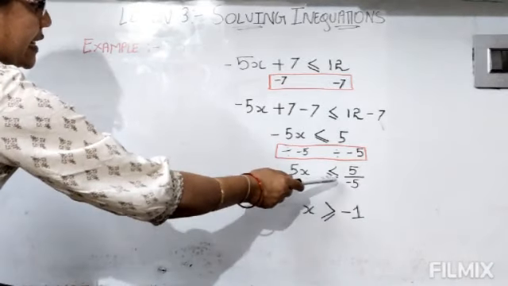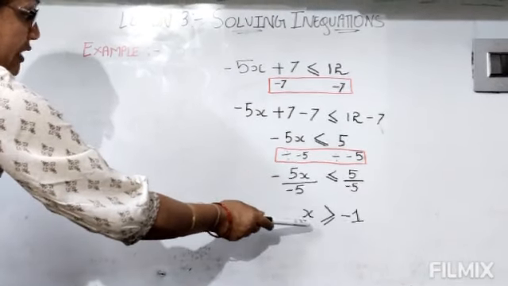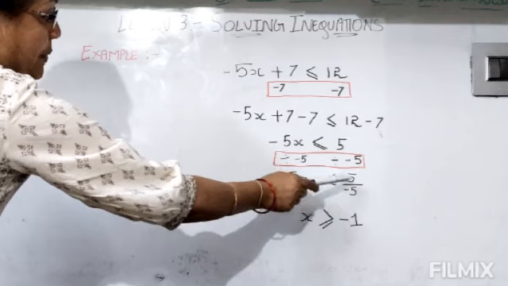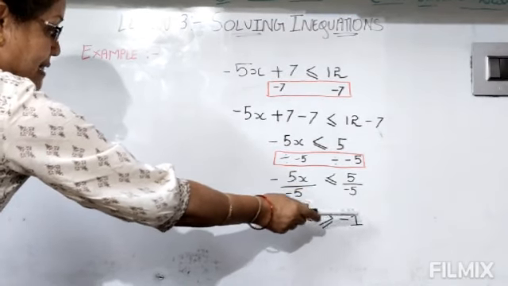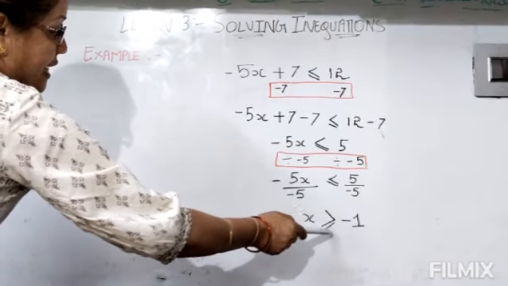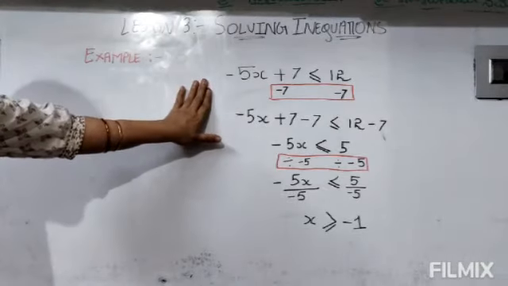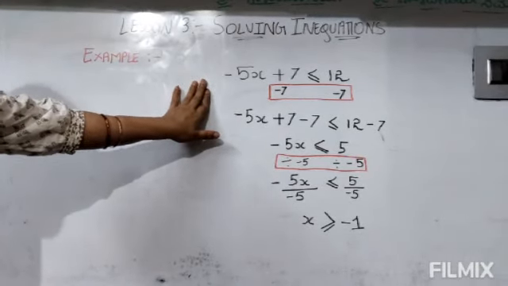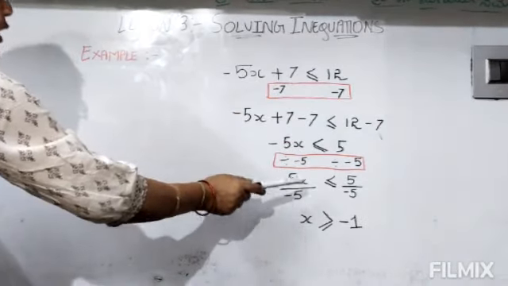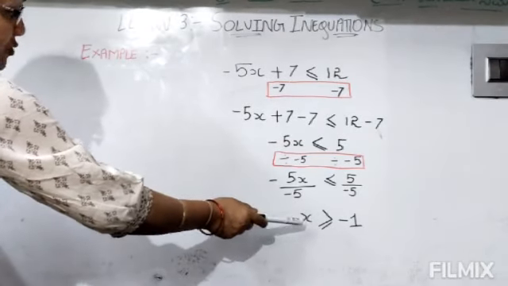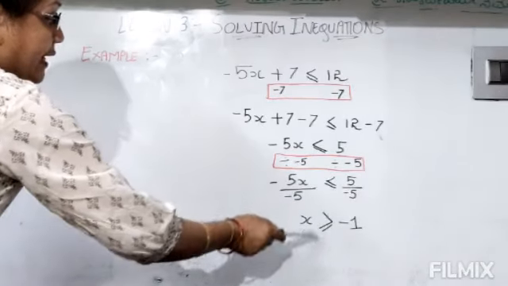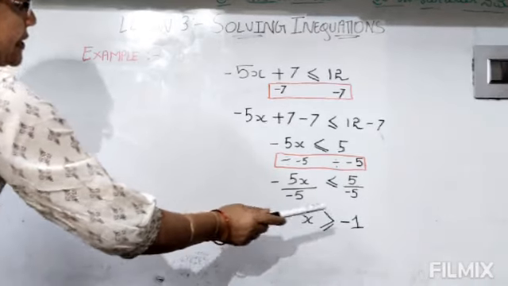That is, x was lesser than or equal to, and now x is greater than or equal to minus 1. Here plus, here minus. Therefore, minus 5 ones are 5 ones are minus 1. Therefore, here the inequation sign changes. So, you have to keep this in mind while solving the problem. If there is a negative number, you have to do all the operations and finally make the x positive. If you make the x positive, the inequation sign changes here.